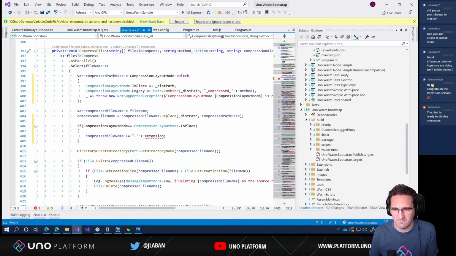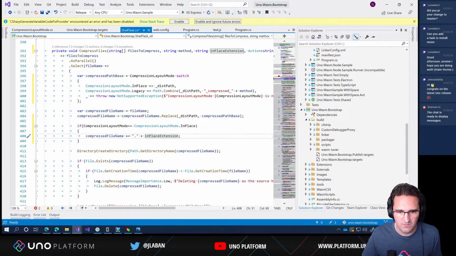Okay, so let's do it differently. Let's call it in place extension. In place extension. So if we are in compression mode in place, then we can add the extension to the file.